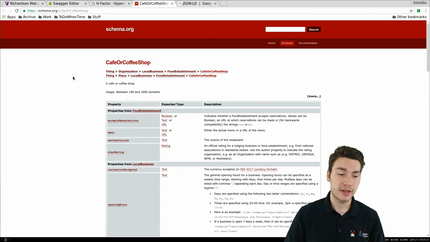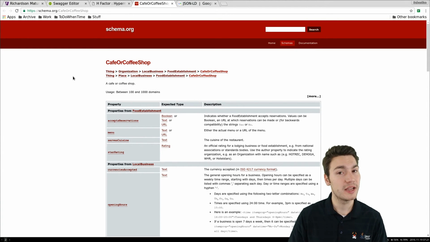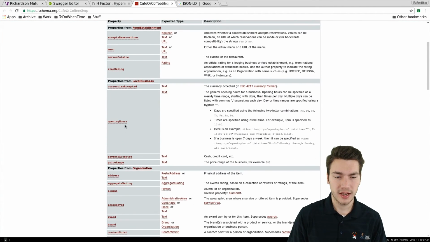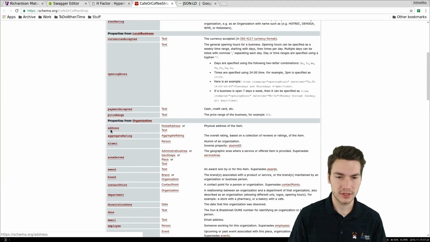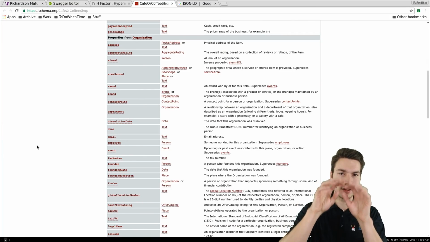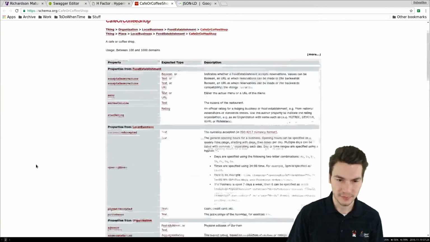But here there is really a standard or an approach to standardize this using the typical information you may see in a real world. So for example, a typical cafe or coffee shop, what is that and what does it have? It has some opening hours, it has a price range, or it has an address because it's an organization, and this is a hierarchical model for doing so.